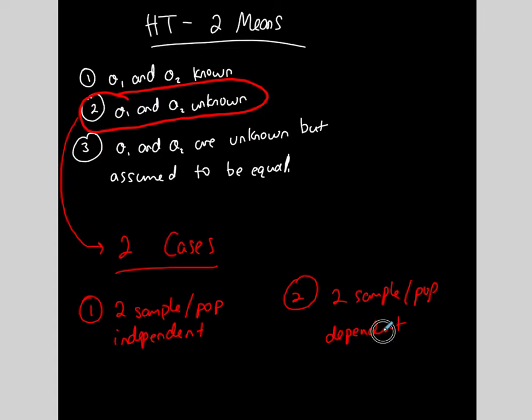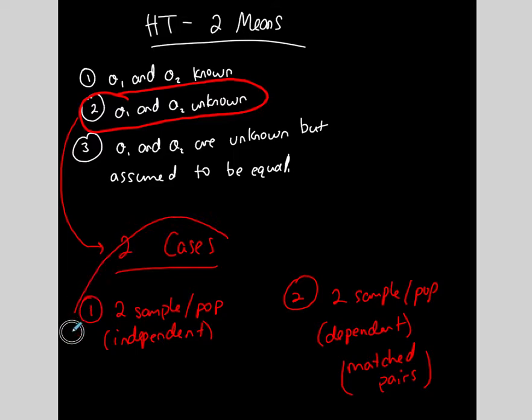If we say that two samples or two populations are dependent, then we say we have matched pairs. So typically with matched pairs, you have before and after cases. You have husband and wife cases. You have one person and you're comparing the left arm to the right arm. You could tell that they're dependent. Independent, let's say you're comparing men versus women, things like that. They're separate, independent cases.